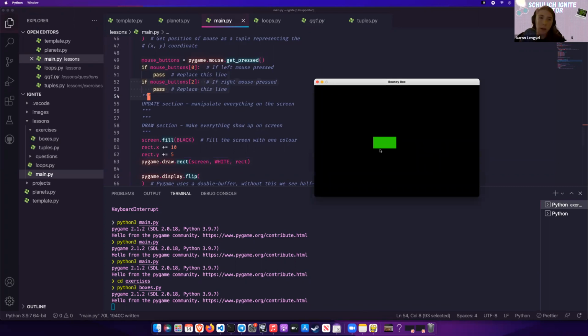And so the color of the rectangle, I don't know if the quality is very good on Zoom, but the color of the rectangle is based on its speed. So the faster it's moving, it's going to be red, and when it's not moving, it's going to be green. And as it's moving, it's going to be anything in between. And I can sort of bounce it around.